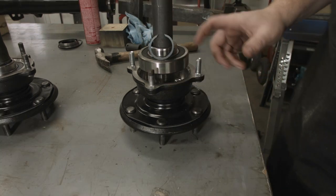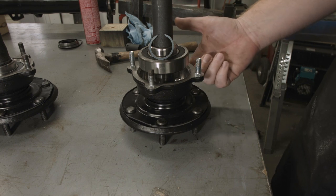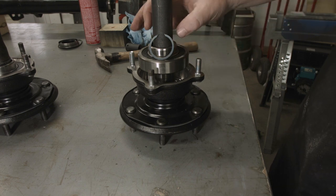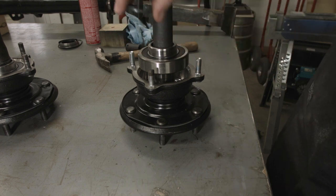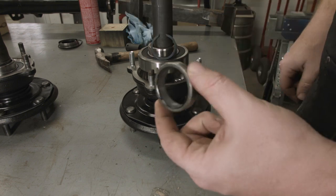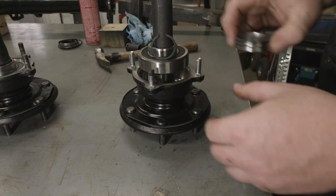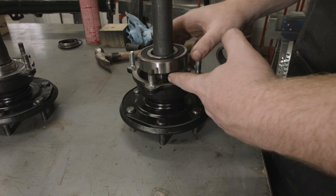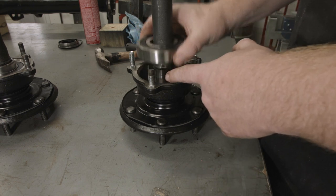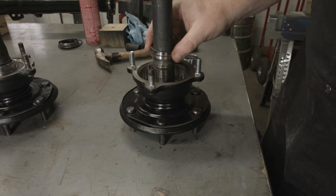With all the serrated studs pressed in and the outside seal pressed into the bearing cup, the next thing to do is press the bearing and the sleeve on and then install the last snap ring. To do that I took one of the old sleeves and turned down the inside so that it is larger than the others. This bearing stops at the top of a shoulder, so it can't go any further, and with the modified sleeve it allows me to go all the way down without getting stuck.